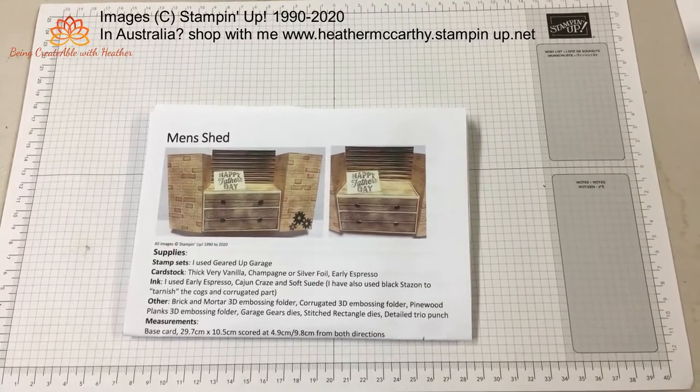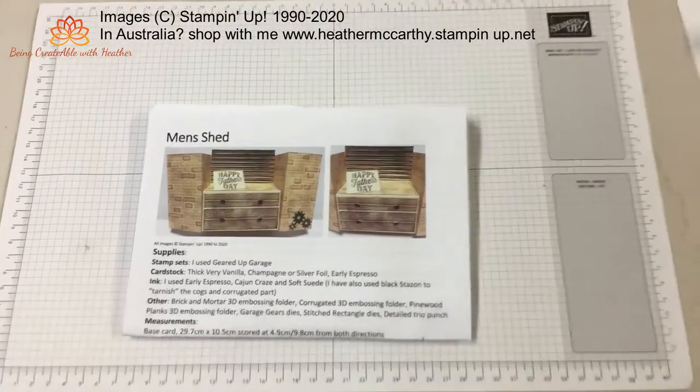Hi there. So I'm going to teach you today how to make this men's shed card.